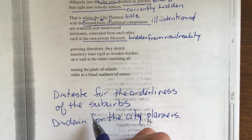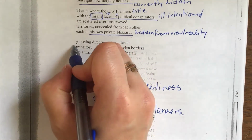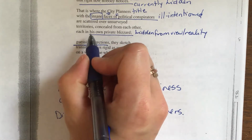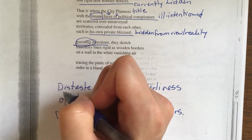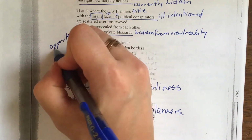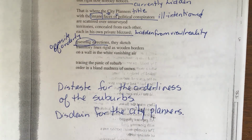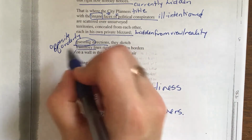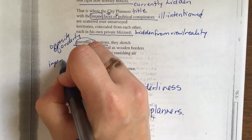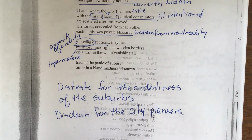And then there's further criticism of how they undergo their job, right? We have that they're guessing directions. They're guessing here. So that's the opposite of orderly. That's not orderly. That's not intentional. They're guessing. They sketch transitory or impermanent lines, rigid as wooden borders on a wall in the white, vanishing air.